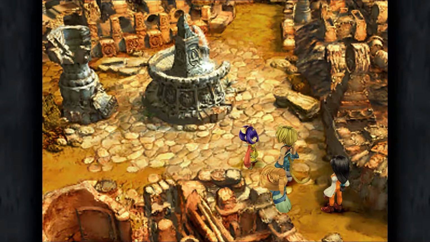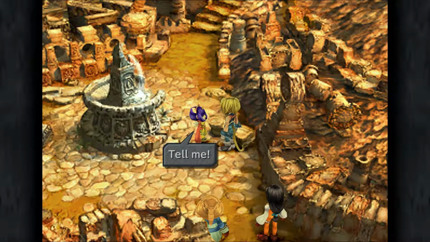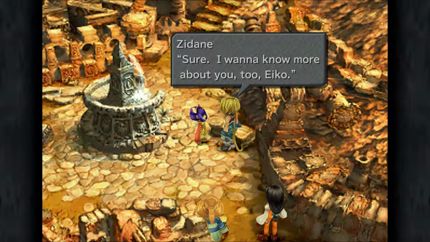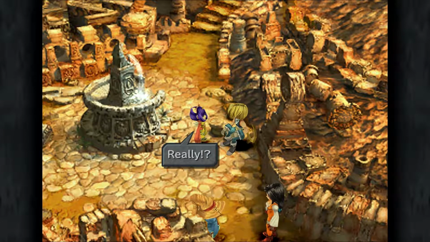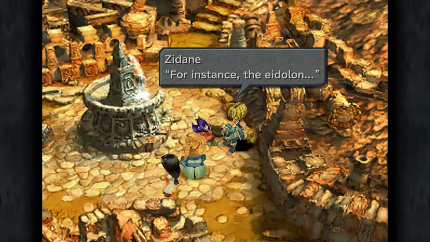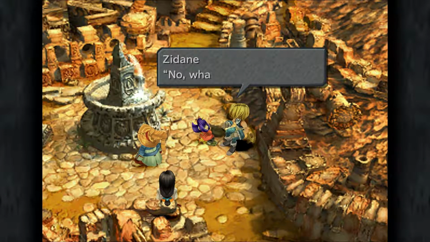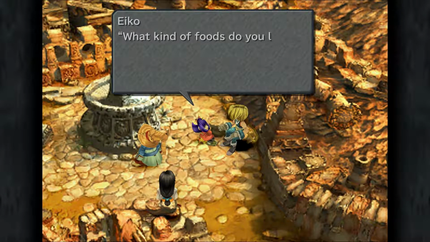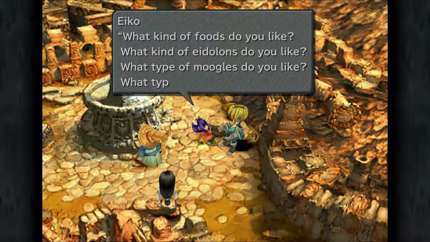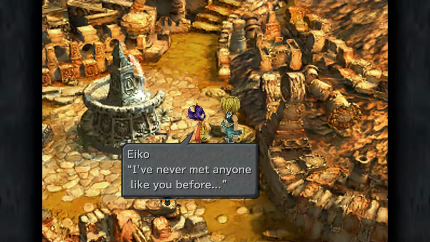Zidane, come sit over here. To call it a crush is gonna put things mildly here, but I wanna know more about you too, Aiko. Don't encourage her! And even the party looks back and just like, the hell's going on? For instance, the Eidolon. Where are you from? How old are you? What do you do? Where are you going? No, what I wanna know is, what kind of foods do you like? What kind of Eidolons do you like? What types of Moogle do you like? What types of girls do you like? Question after question. Never met anyone like you before.